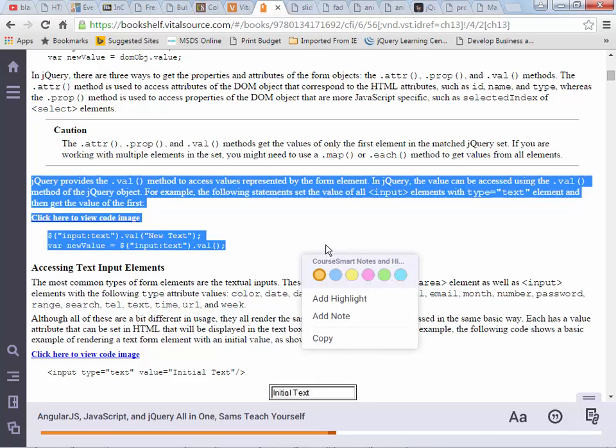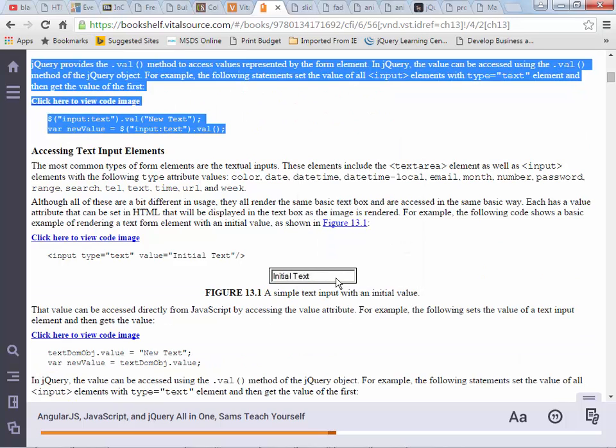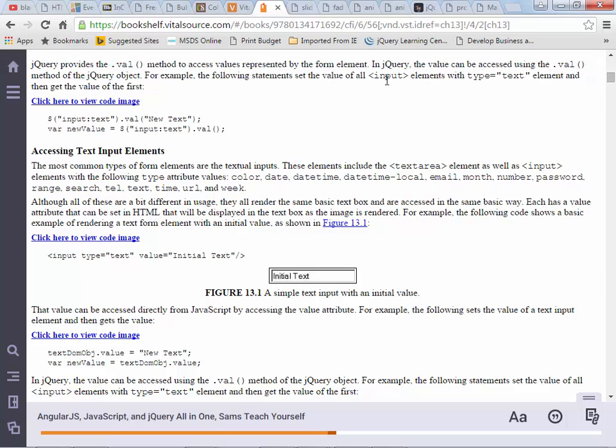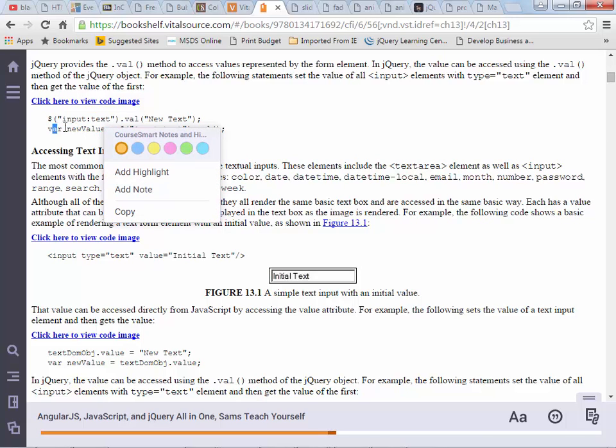And they give an example here. It says jQuery provides the .val method to access values represented by the form element. The example says the following statements set the value of all input elements with type of text and then get the value of the first one. So that's setting, that's getting.